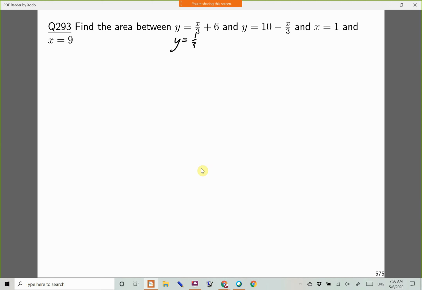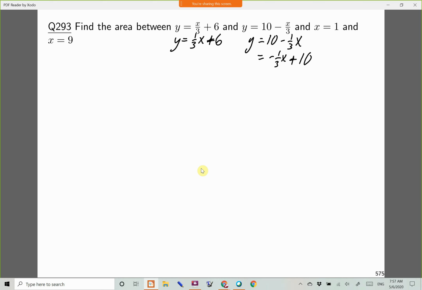1/3 x plus 6, right? That's a line. Slope is 1/3, y-intercept is 6. The other one here as well, you could write this second line with the 3 in the denominator, but just separate the x. Think of it as this fraction 1/3 and bring the x. And then for this second one, if it's helpful to you, swap the order of the terms. The negative should still be in front of the 1/3 x, the 10 after.